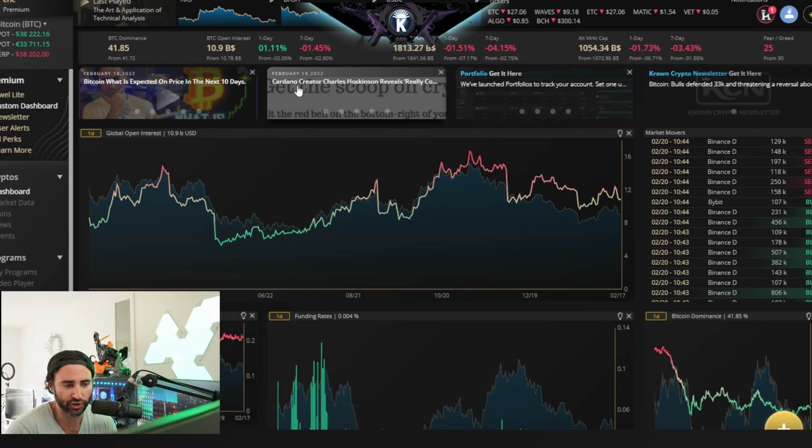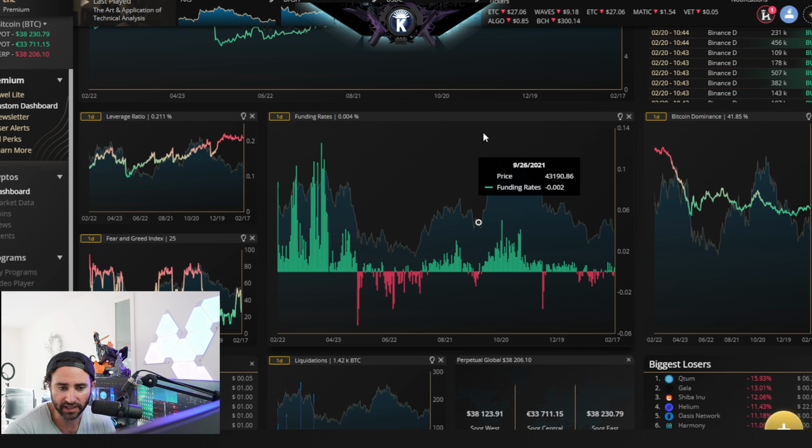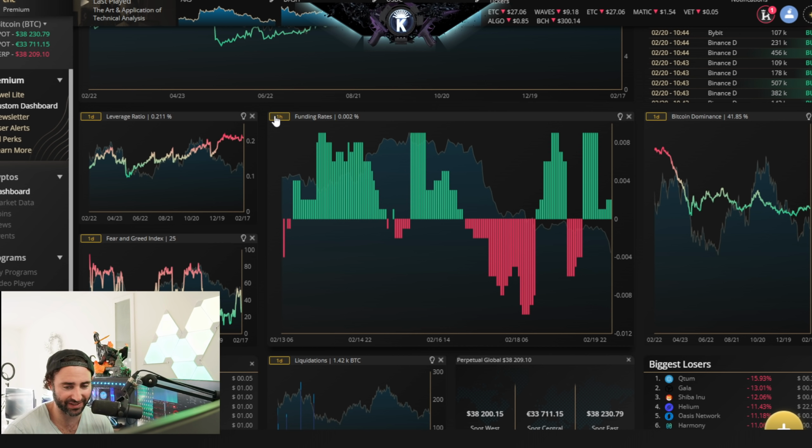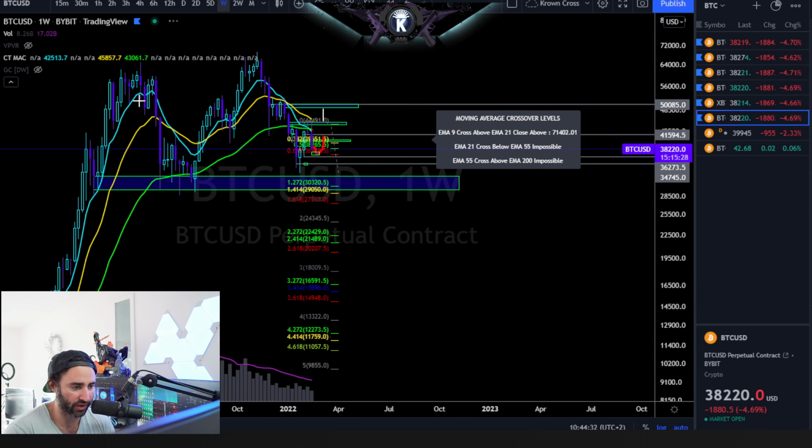There are a couple of things that I wanted to address over here. We addressed the global open interest, I believe, already. We didn't hit extremes there. On the funding rates, we actually are seeing positive funding rates right now, which is brutal. That's brutal for longs. They're very, very small, very minimal, but even just having that within the context of a pretty nasty downtrend, hard to love.